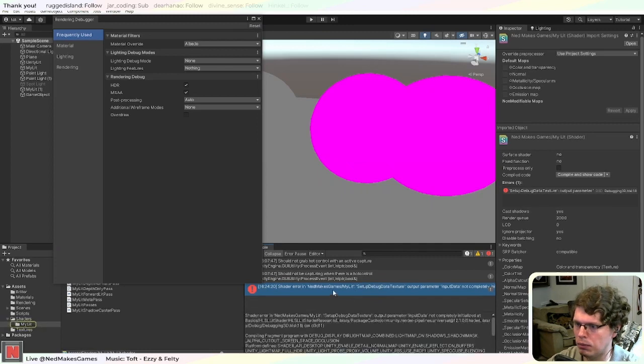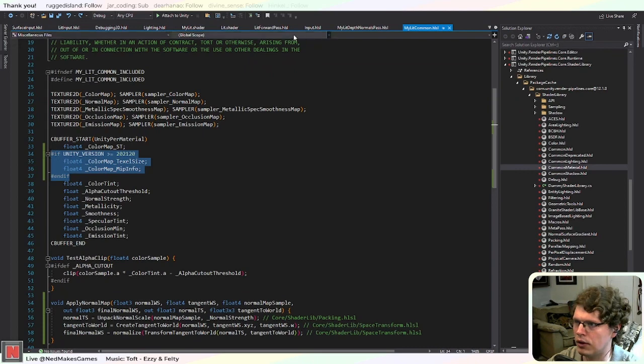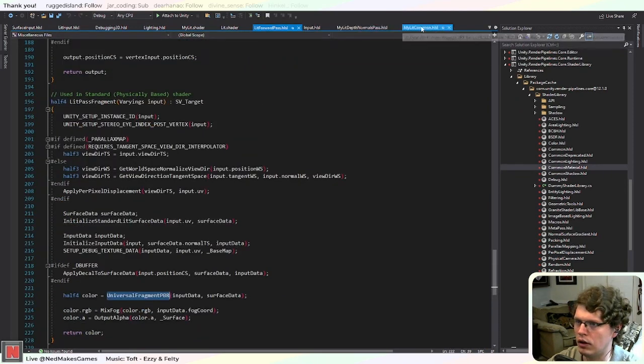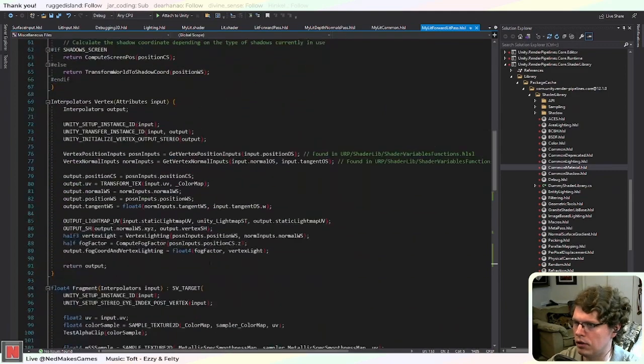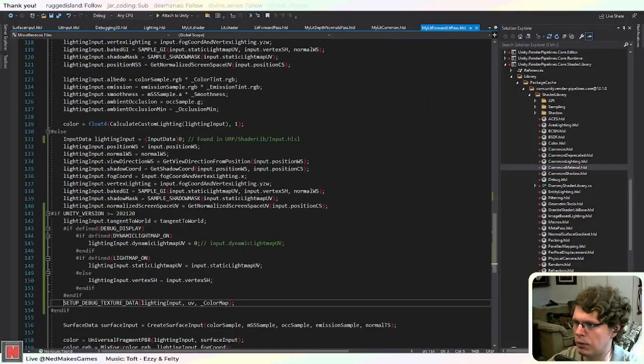Okay, well, I'm pretty confused here because I definitely initialize everything. You can see, I initialize everything by setting it to 0 right here. That's the whole point of this thing, but then it's starting to complain about this. Well, what happens if I just remove the macro?